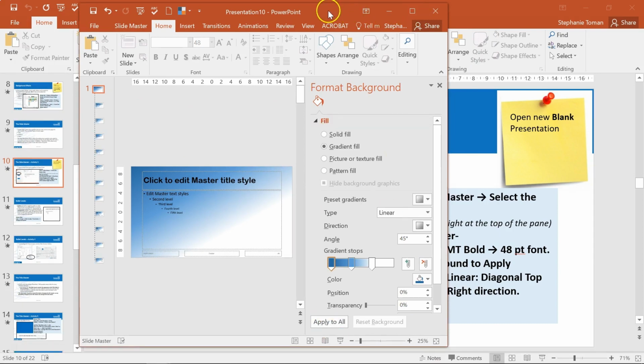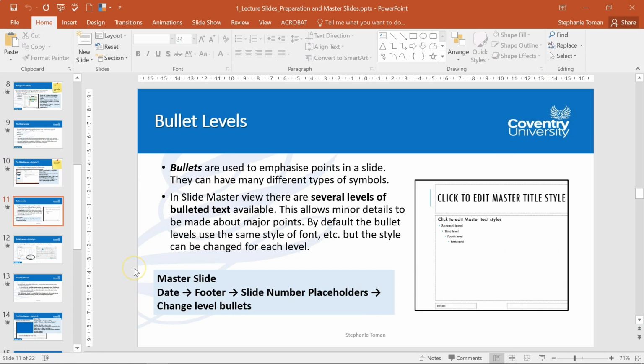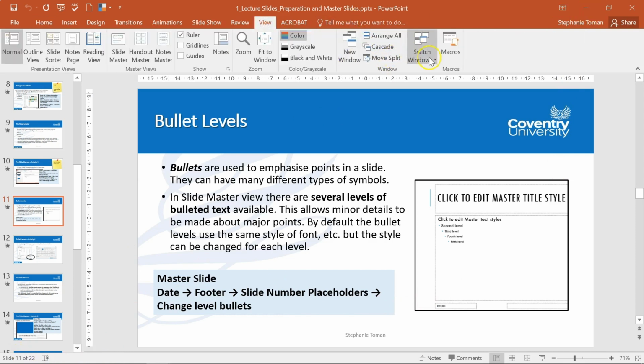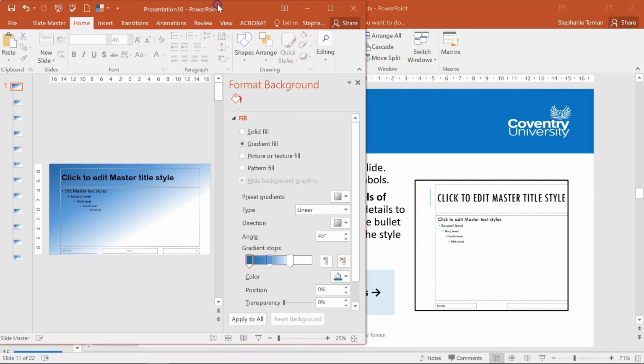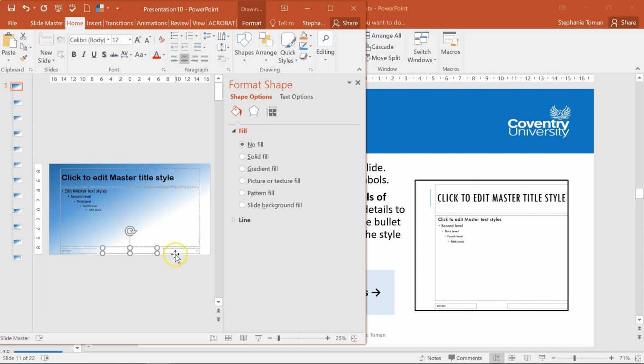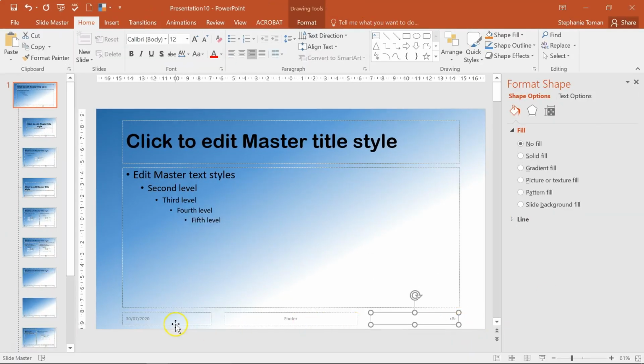Okay, good. Right, so while that's there, we go back to the other PowerPoint and then drop down onto the next one. The next one talks about master slide date, footer, slide number, placeholders, and changing levels. So back to our, can switch between them here. There we go, haven't named it yet. So what we can do is you can see that on here you've got your dates. Let's bring it up a bit so you can see page number, footer, and date.